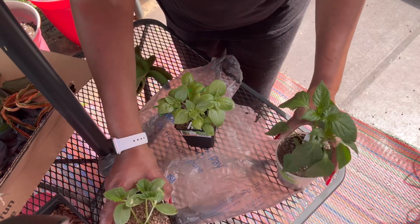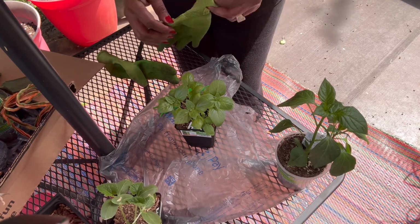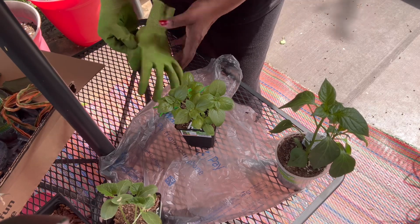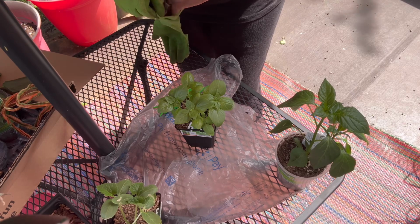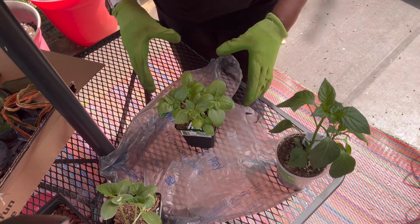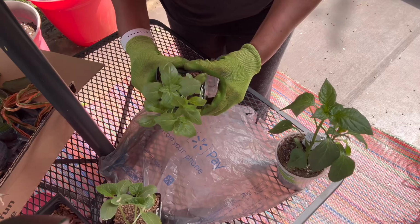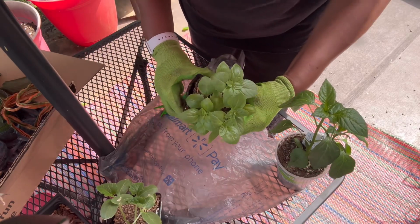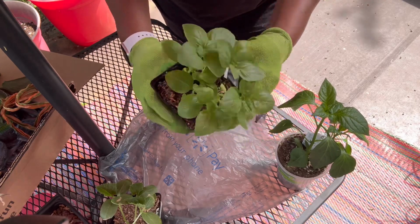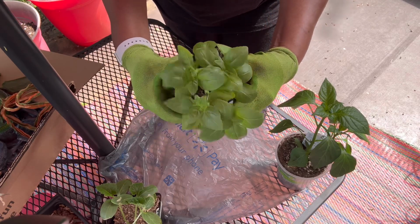These other two are just sitting here so that they can keep my plastic down. First thing you want to do is let them dry out a little bit. If you pick up a start and you realize it looks like it's just been watered, let it just sit outside for a day or so and kind of dry out. It's not going to die, but just let it go ahead and see if you can get it to dry out a little bit. Then you want to take the container and squeeze it. You're squeezing it to loosen it from the sides of the container.